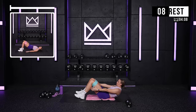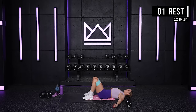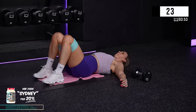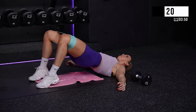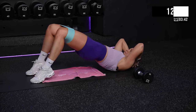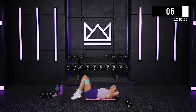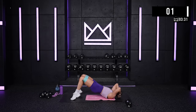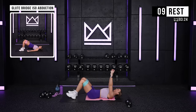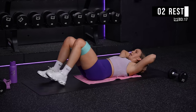Heel to toe. Ready? Three, two, we're up, heel, toe. Seven. Rest. Great job. Little hold, max out here for the last one on round two. Ready? Get it up and drive it out. Go!